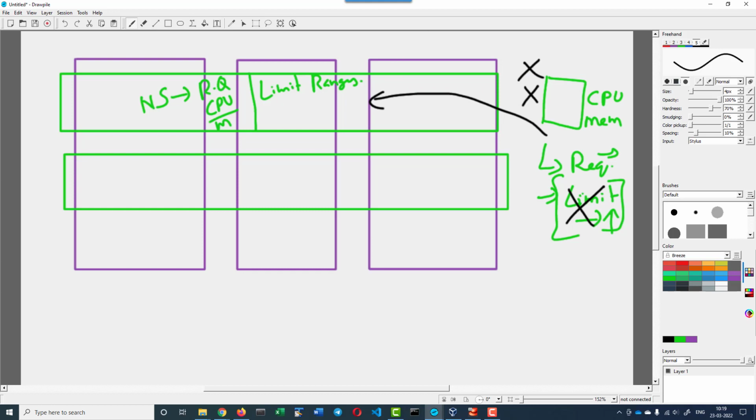So the namespace resource quota and limit range will be verified when the pods are getting created within the namespace, and the request and the limit will be used while creating the pod, and have a check on to what extent it can extend its capacity within the namespace. So by using these four factors, that is the request and the limit of resources within the pod, as well as the settings for namespace using resource quota and limit range, we can effectively manage the resources within the cluster as well as the pods.